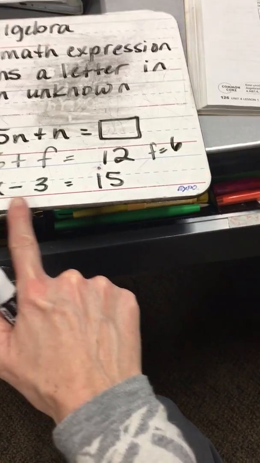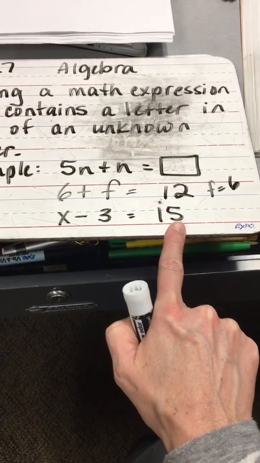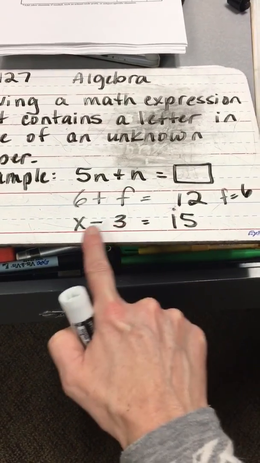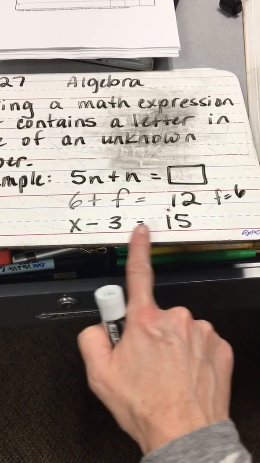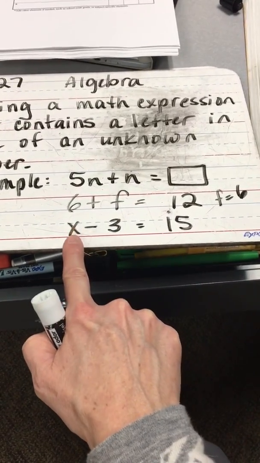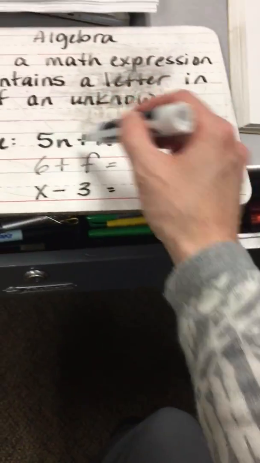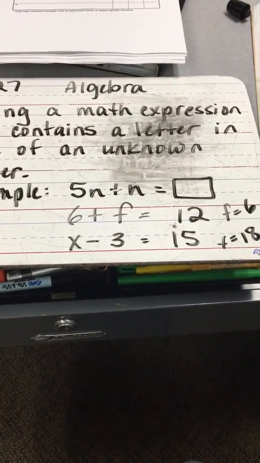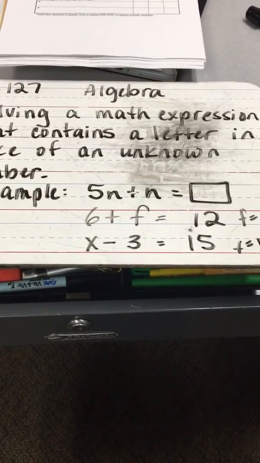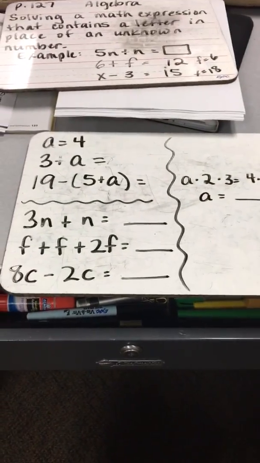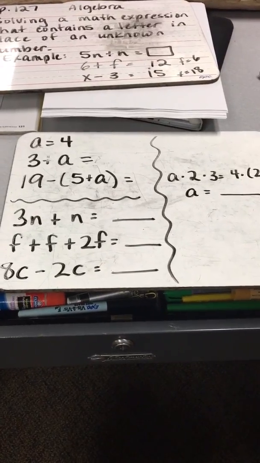Likewise with x minus 3 is 15, you have 15 and 3, and you know that you have to use those two numbers to get a bigger number. So 15 plus 3 is 18, and 18 minus 3 is 15, so x equals 18. Now this is a little bit harder because you're not given two numbers, but we're going to address that in just a moment.